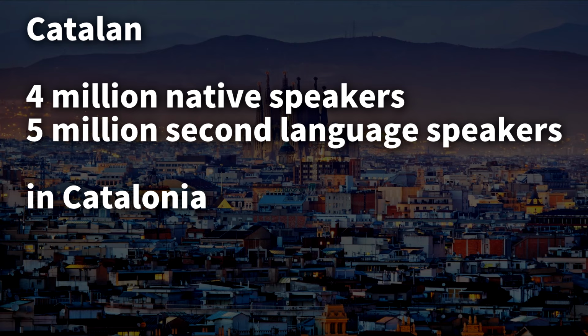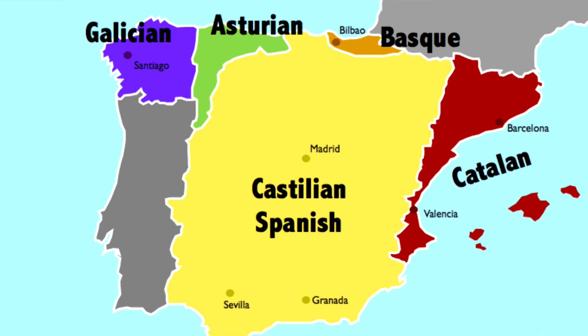That means that a Catalan speaker and an Occitan speaker from nearby regions can understand each other even though they are speaking different languages. Unlike Occitan, which is fading, Catalan is a thriving regional language in the Spanish region of Catalonia. It has 4 million native speakers and 5 million second language speakers there. There are several other regional languages that are co-official with Castilian Spanish in their respective regions in Spain. These regional languages have remained much stronger amongst the younger generations than the regional languages of France and Italy have.